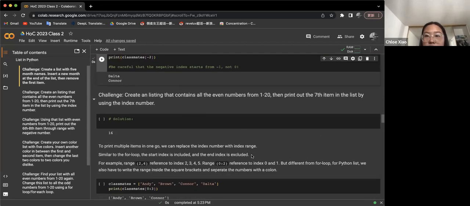So here comes our second challenge. First you create a list using all the even numbers from 1 to 20, and then you print out the seventh item from the list by using index. So yeah, still the same. I will give you guys a few minutes to try, and then I will post the solutions here.